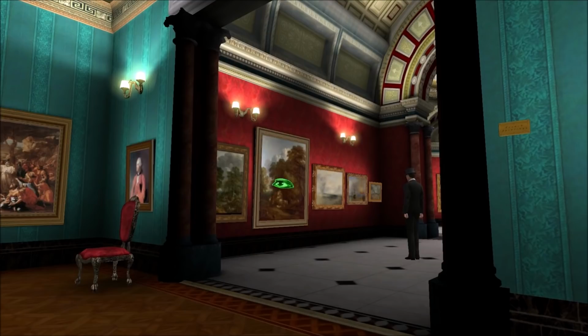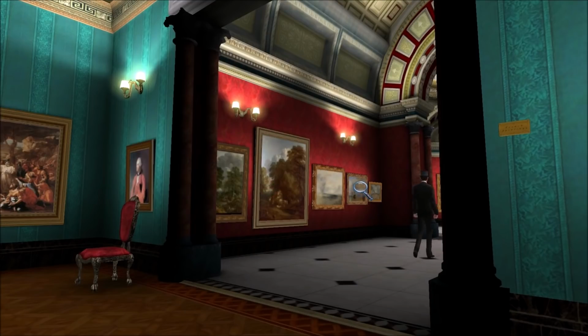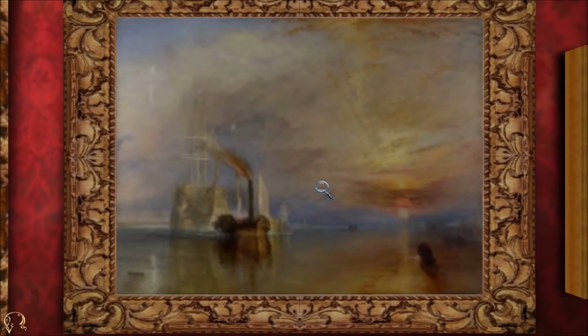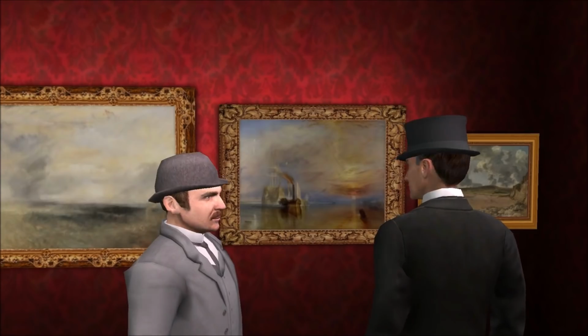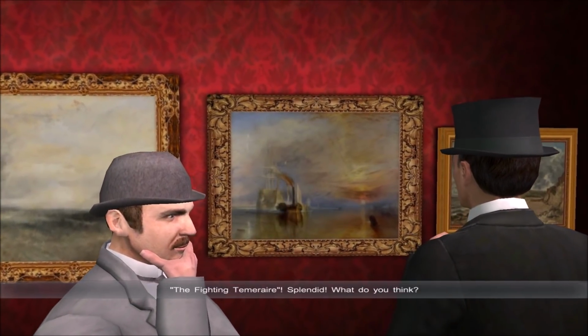Is this the William Turner room? A magnificent landscape. No, not necessarily. Anyway, is this it? Found it. Jeez. Okay. Hard to find the painting, but we found it. Good. The Fighting Temeraire. Watson's not even kind of looking at it.